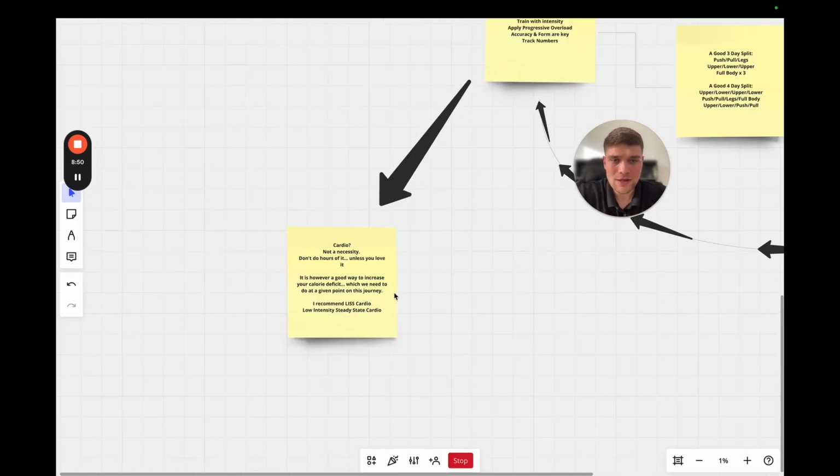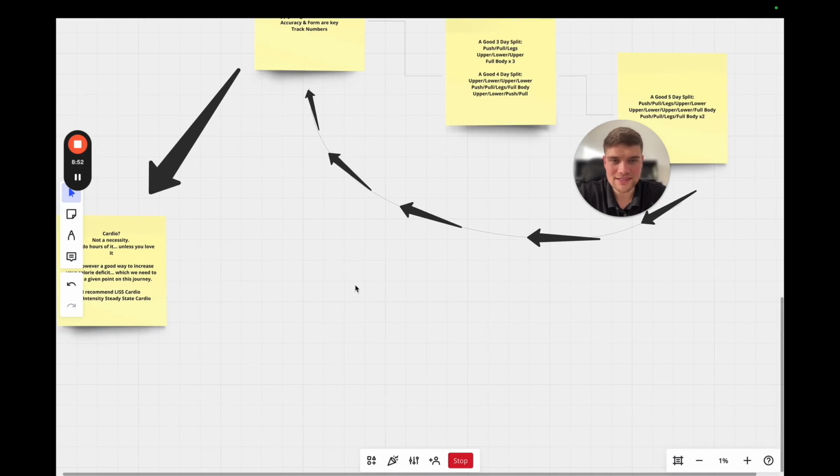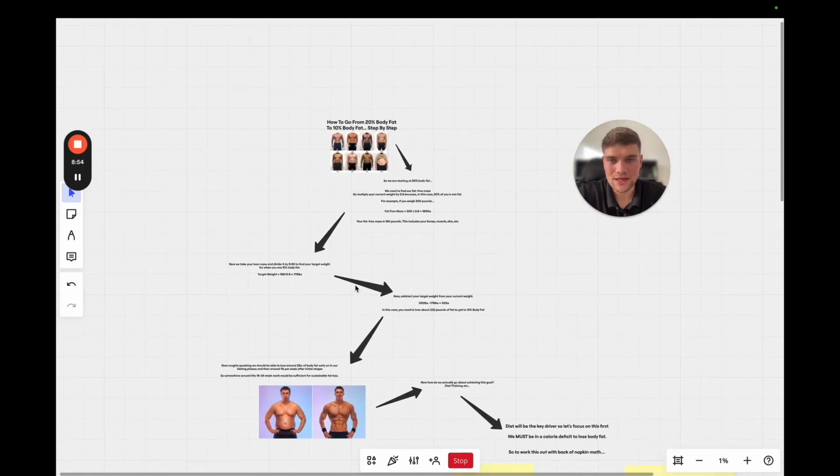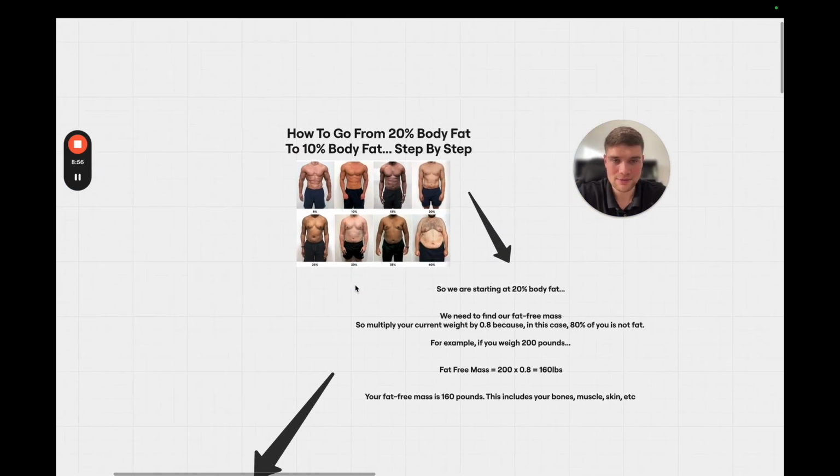Now, I hope that's given you a good understanding on how you can go and get from your 20% body fat down to your 10% body fat, and the steps and the process that are required. Really simple. You do a little bit of maths, you work out exactly your target weight, how much body fat you need to be losing, and then you work out your time frames. You then work out your calories and your protein, your carbs, and your fats. Training split, make sure you're applying progressive overload, make sure you're training with intent, good accuracy, good form, and you maybe add some cardio in when necessary, or you reduce some food when you reach that weight loss plateau.